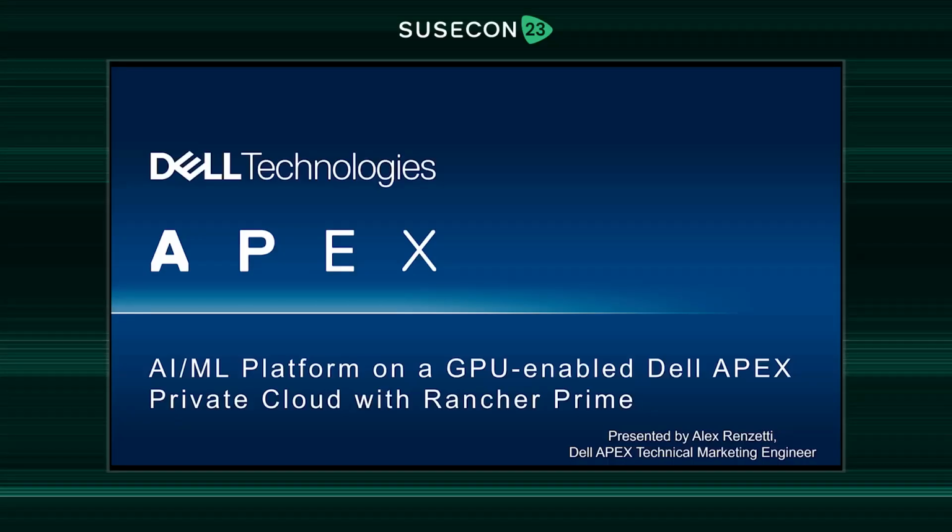And welcome to the AI Machine Learning with Rancher Prime demo. In this video, I'll walk you through deploying your AI machine learning platform onto a Dell Apex private cloud environment with Rancher Prime. I'll also show you the difference between utilizing nodes with GPUs and no GPUs, and how to use Kubernetes Customize to automate application deployment.